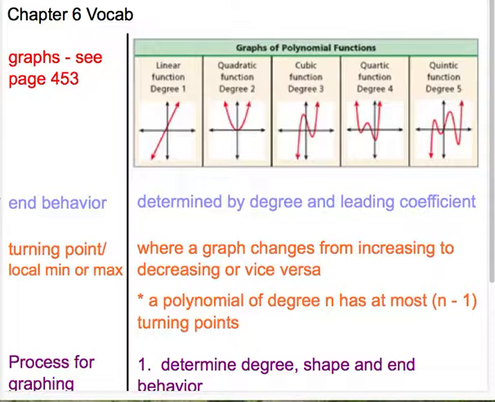And then we've got the quartic function, which can look like a W. It can also look like a parabola. If you've got the parent function, f of x equals x to the fourth, it's just a skinnier version of the parabola. So we're going to learn how to tell if it looks like a W or a parabola.